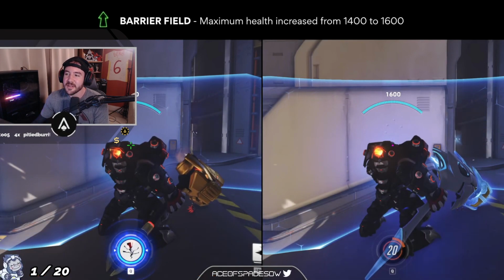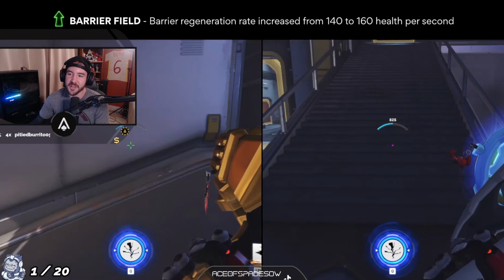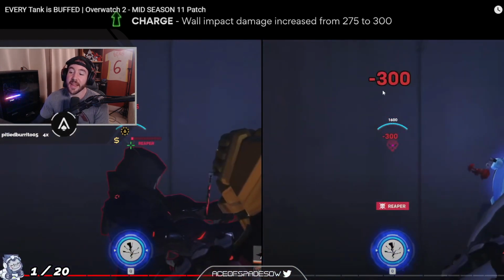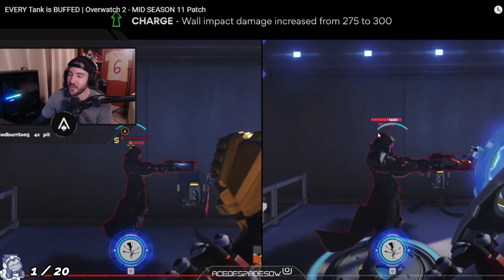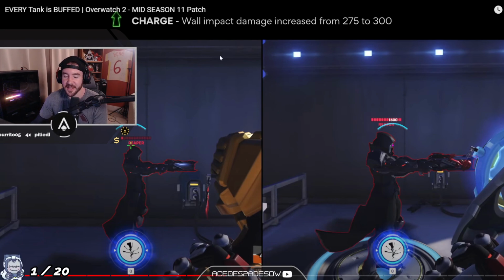Barrier field max health is going to be increased from 1400 to 1600. It doesn't change his big problems. Barrier regen is going to be increased from 140 to 160 health per second. The charge wall impact damage, I like this one, is going to be increased from 275 to 300, because now you can one hit Reaper, Torb, Bastion, Mei, all those. I think this is a good change for Reinhardt.